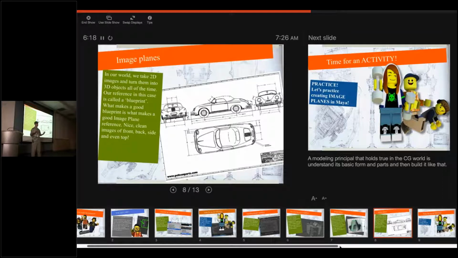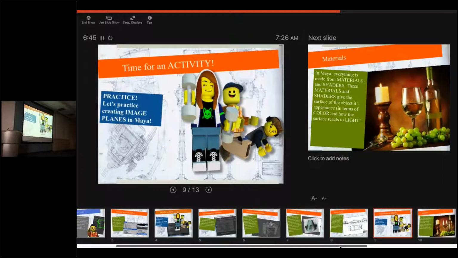Now, sometimes you have to use a regular photograph. It might be one that you've taken yourself even. But just so that you know, nice flat side views, nice flat front views, that's the kind of thing that's going to help you out tremendously with modeling whatever it is you're going to model. So be sure to bear this in mind when you're looking for your reference images for whatever it is you're trying to build.